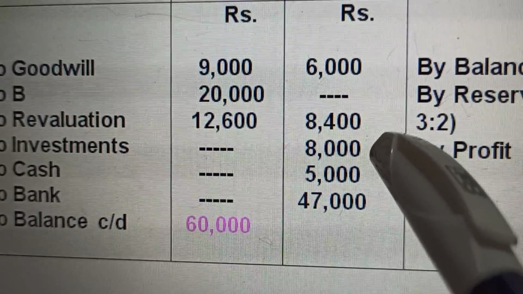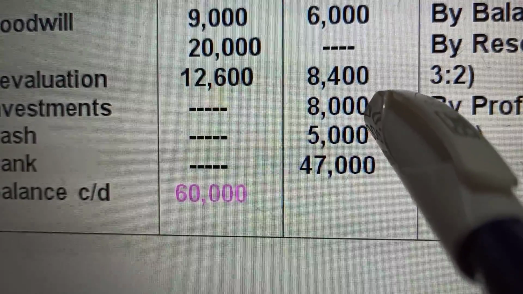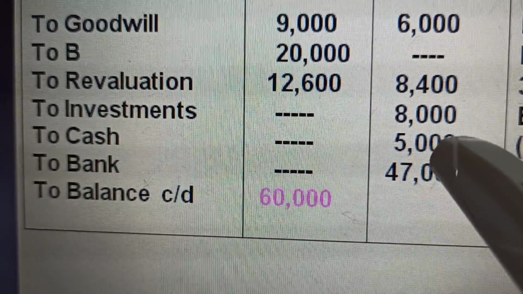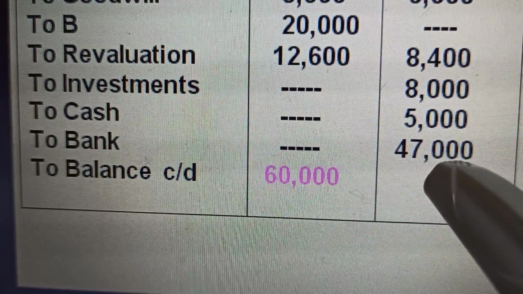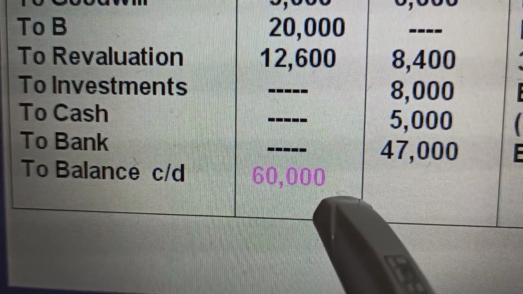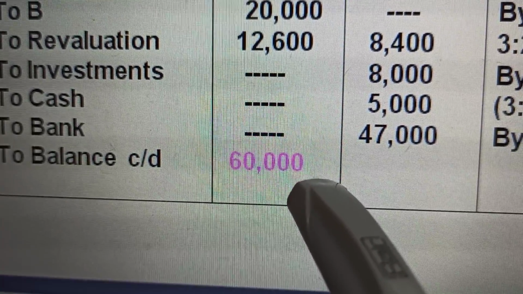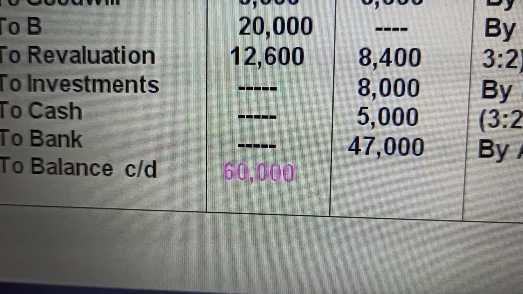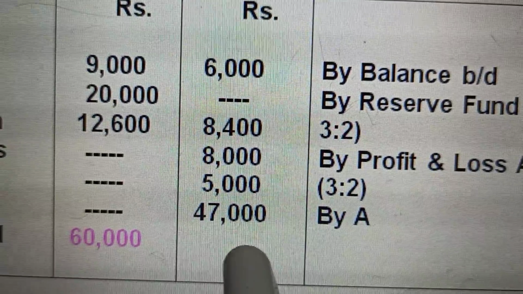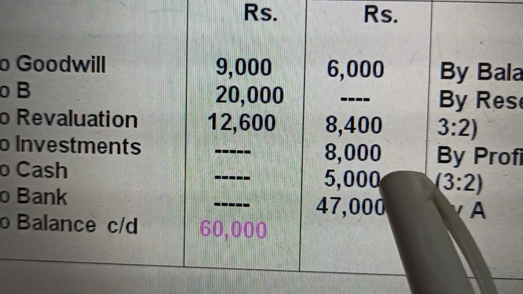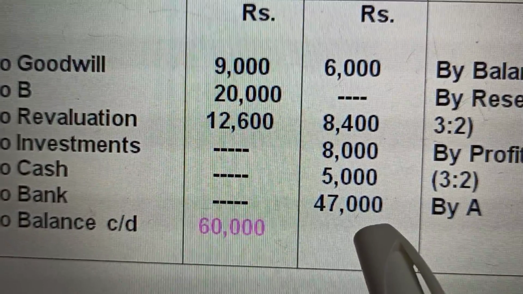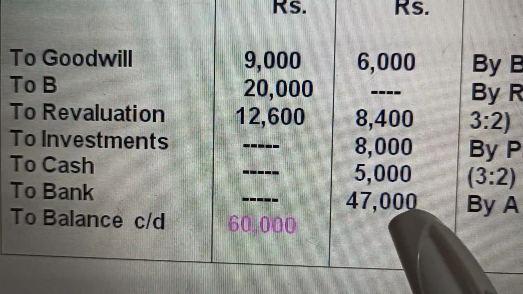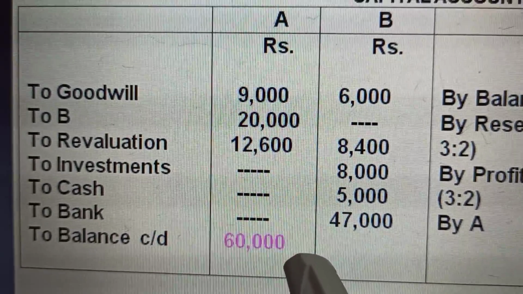Investments taken over, half the investment. 16,000 was the value of investments. Half of these investments, that means 8,000, taken over by B. So in B's column, to cash and to bank. This is the amount that is paid by them, and this is the balance carried down. They say the amount was taken over at the responsibility of the bank. This is the amount to be given to B, and it is assumed that it has been taken from the bank to pay off B. The remaining amount is given by B, and this has been given in cash, rupees 8,000 taken from the bank, and this is the balance amount in A's column.